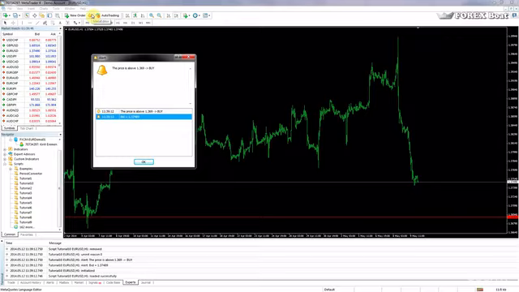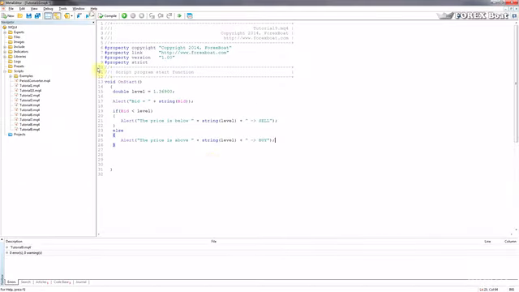Now let's go back to MetaEditor, and what we're going to do now is add another statement which is called else if. After an if, even if we don't have an else, we can always add an else if something, then do something else.